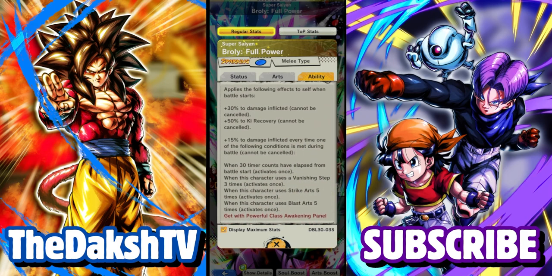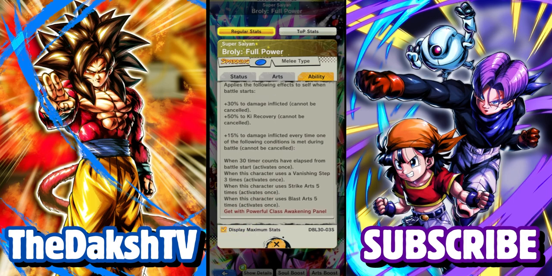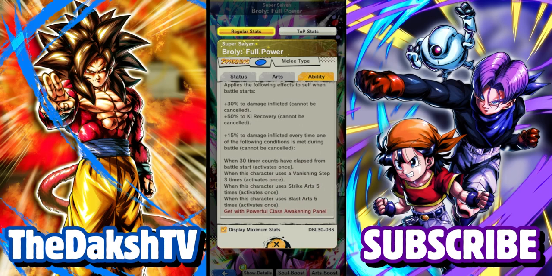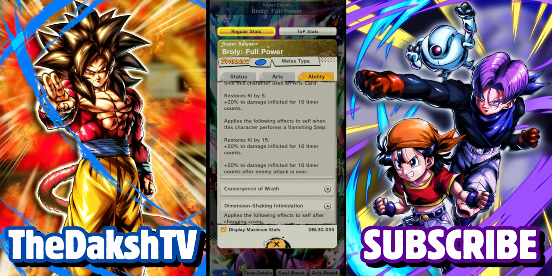Unstoppable Progress, the final new ability. Applies the following effects to self at battle start. 30% damage, 50% key recovery. Oh, very good. And 15% damage inflicted every time one of the following conditions is met during the battle. When 30 timer counts have elapsed, you get 15% damage. When you vanish 3 times, you get 15% more damage inflicted. When you use strike cards 5 times, you get 15% more. Oh wow! And when you use it, he's gonna hit hard. He doesn't have any base card draw, which is a problem.